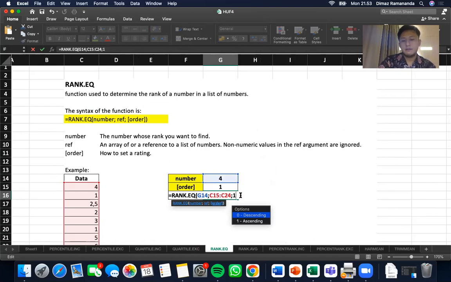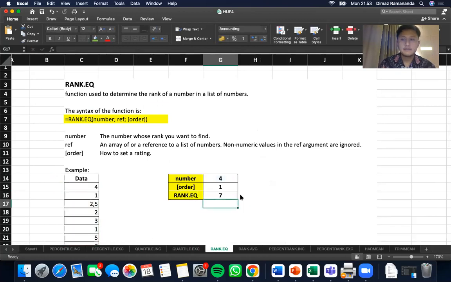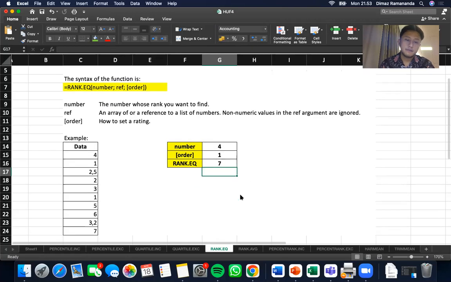For now we will put 1 for the example. And then the result is 7. So the rank of the number 4 in this data set is 7. You may count it yourself, but the result is already 7.